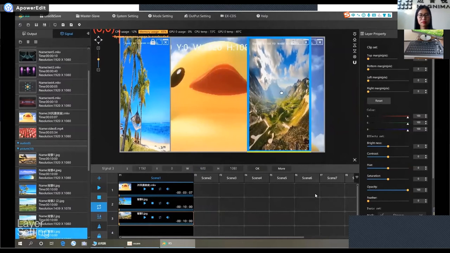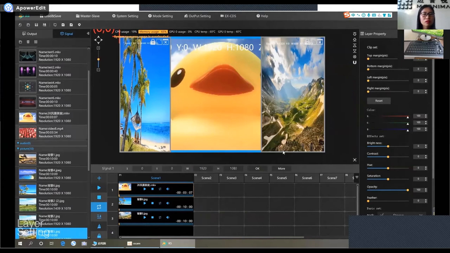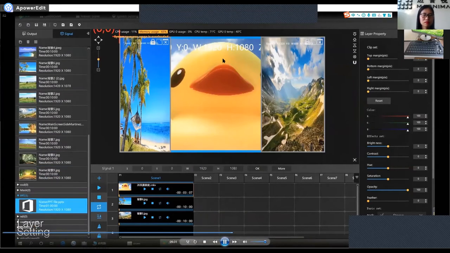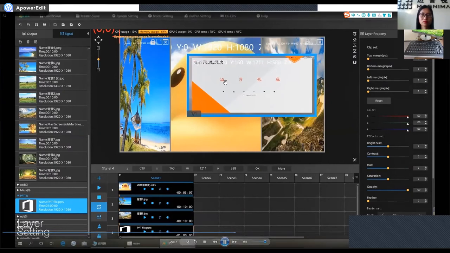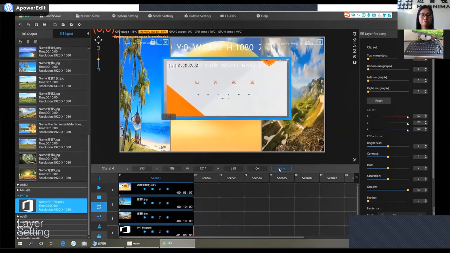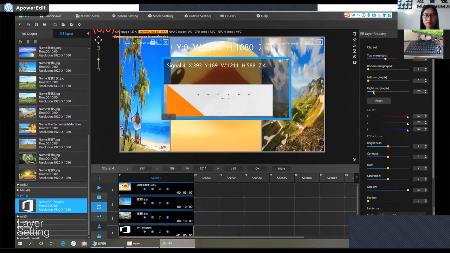Use my mouse to change the size. And you can see it will be attached to the frame because we have the auto tile function on the right. And we can do many other things. For example, I drag one more layer in the middle. We can change the layer parameters, many more functions, and clip. You see the clip. Clip and fill. This is a function such as zoom. If we don't select fill, we will see it's cut. It's cropped. Layer cropped.